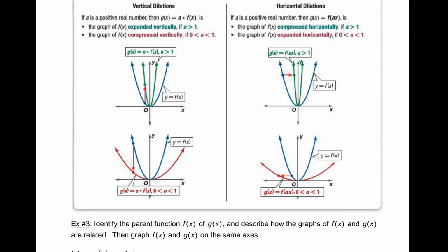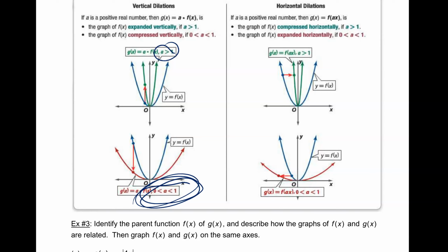If you are multiplying by a fraction between 0 and 1, keep in mind that if I have a negative in front, all the negative does is flip it over the axis. Talking about the number itself, if it is a fraction, all your y values are going to be cut down. So it's going to be compressed vertically. If you have a number greater than 1 in front, it's going to be expanded, vertically stretched.